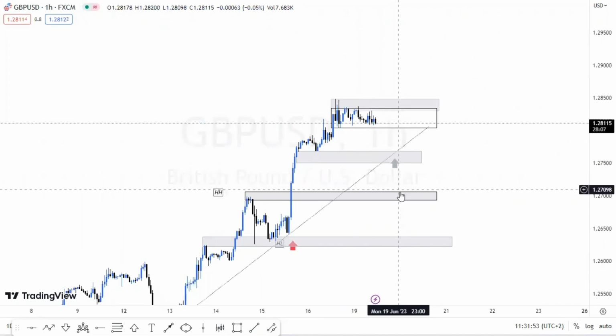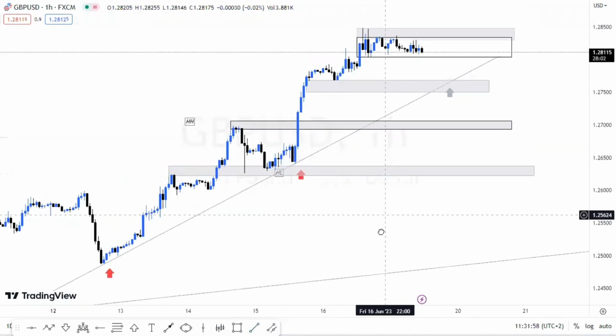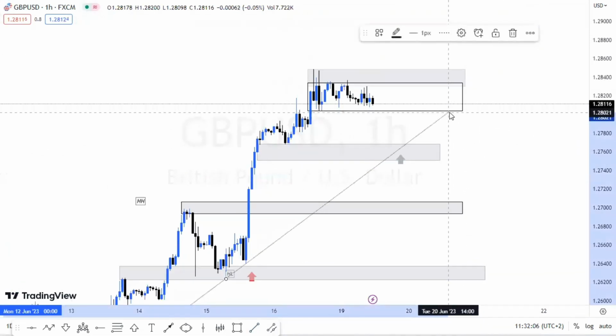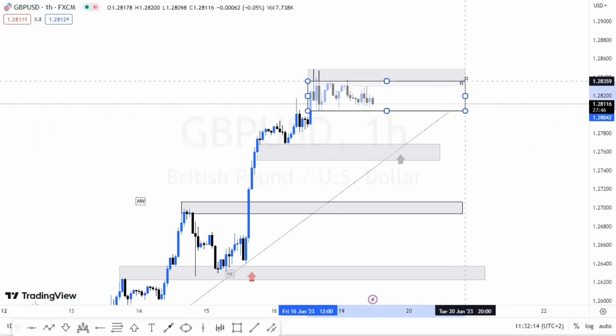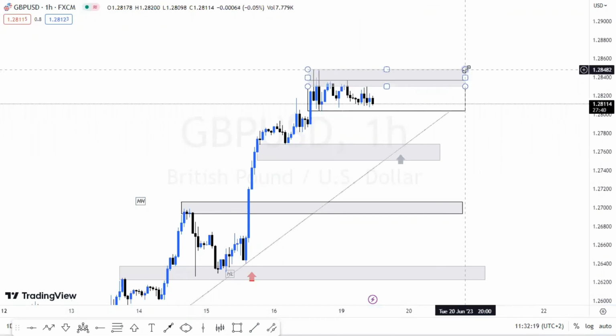level, and based off the stats, based off how we've been performing the past 2 weeks with our analysis in terms of them being accurate with what happens in that trading week, I think we've been missing, but it's fine. As long as we manage our risk, we're still going to survive, you know. We're still going to live to fight another week. So manage your risk well, and just find those psychological levels and see how price reacts. And yeah, when it's time to pull the trigger, you will know it. And when you do that, manage your risk pretty well.